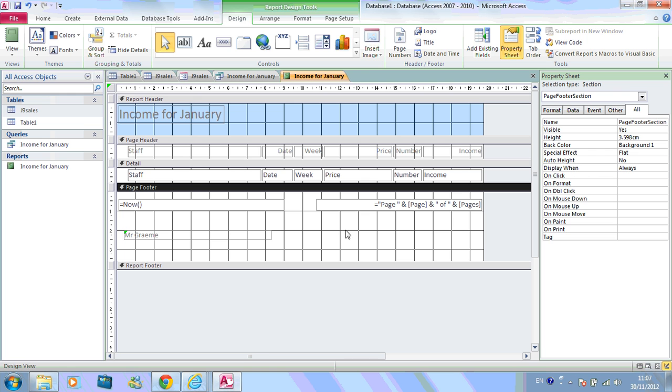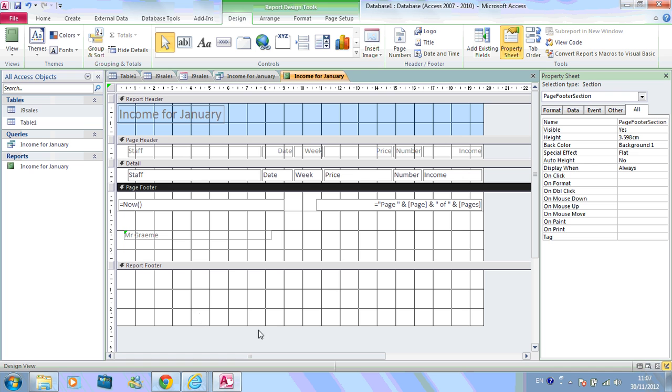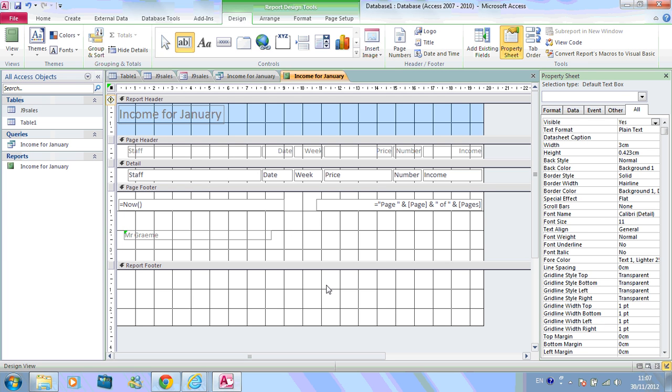But then let's imagine the question says, put a calculation to work out the total income received. To do that, I would open up the report footer. Another area of white squares there as well. But instead of using the label, this time I'm going to use the text box.